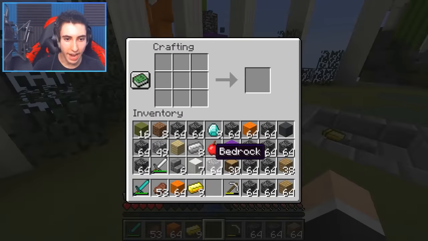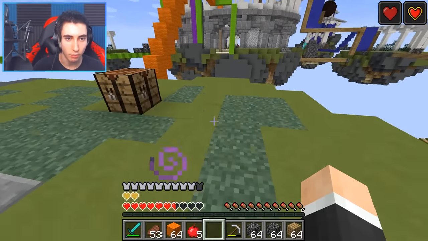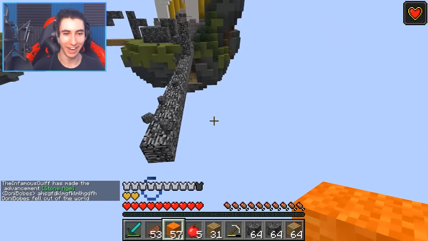Okay, hold on. Let's go and quickly craft a golden apple. Wait, is Donnie coming for me? Oh, he's 100% coming. Oh, he just... Bruh. He's such a bot. We don't even have to worry about him. Oh my god. Okay, wait.